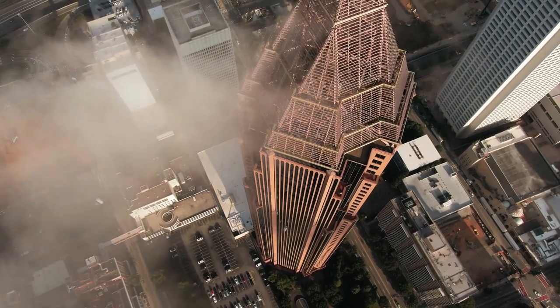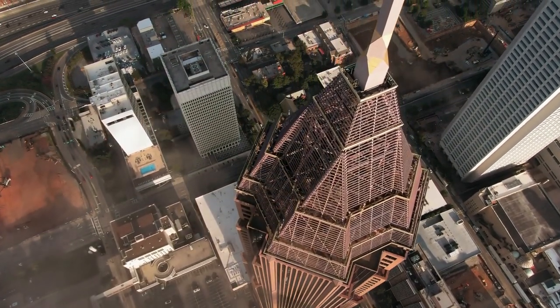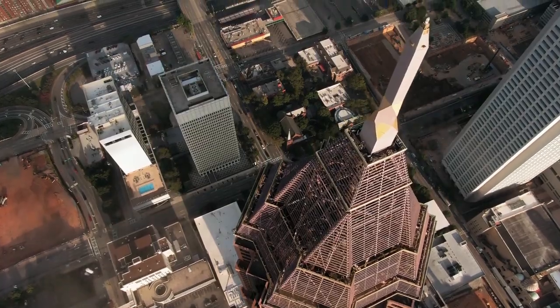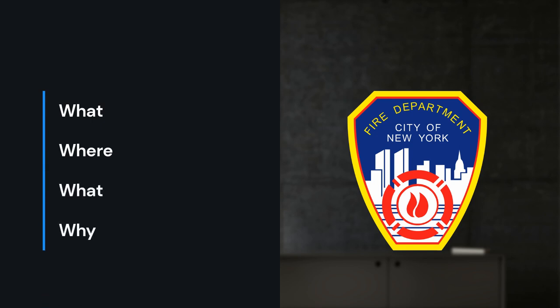Every building is unique, and as the FLSD your main job is to know all parts of the fire protection system — floors, stairwells, elevators, re-entry floors, and building utilities. Memorize the four emergency action steps: what, where, what, why — what has occurred, where it has occurred, what part of the plan you are implementing, and why. The why is simple: you are implementing the plan for the tenants' safety. The two main things you need to know are whether the emergency incident is inside or outside the building. Make your announcement clear and slowly, then repeat it.